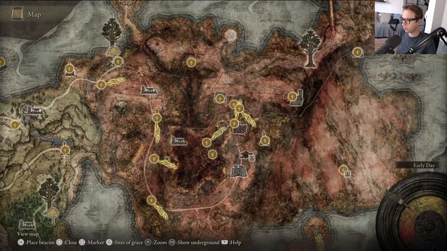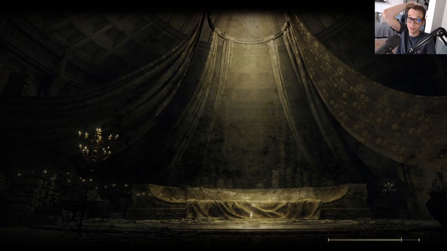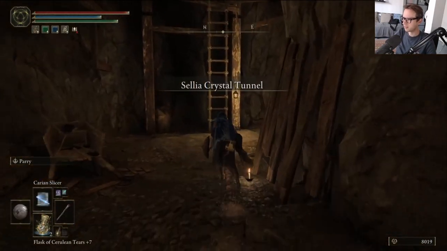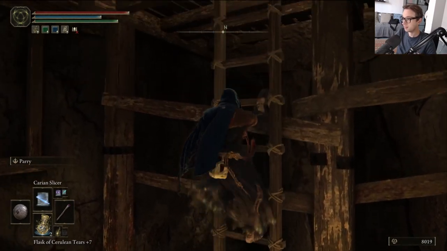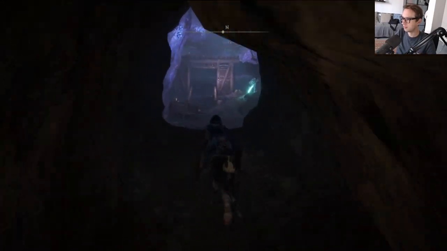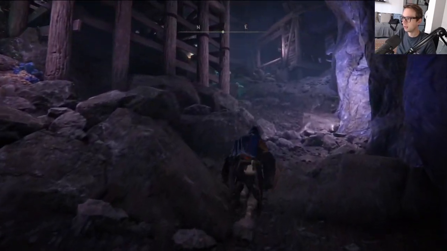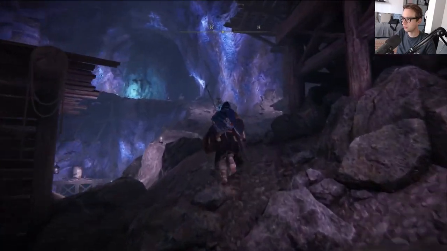Continue by upgrading our weapon. And to upgrade our weapon, we need to go to Celia Crystal Tunnel. What I've done is I've basically cleared the path to the boss off screen, because this dungeon sucks. So I didn't want to inflict you with me raging at Celia Crystal Tunnel. This is one of the most annoyingly designed areas in the game, with these fucking parasite thingies that shoot at you.